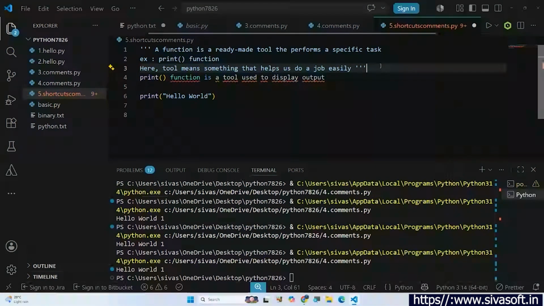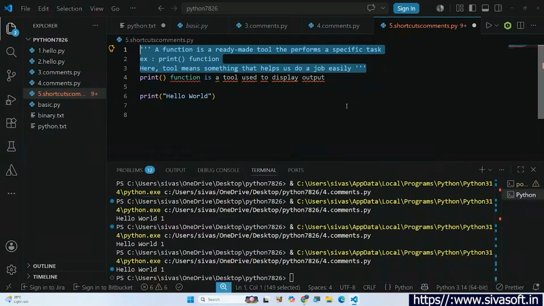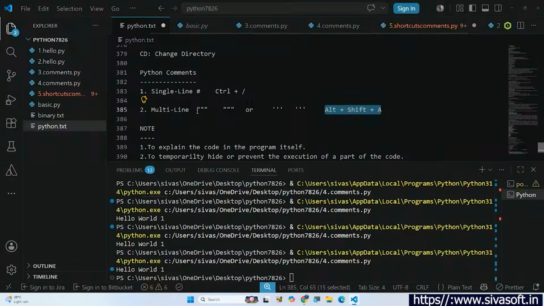In this case also we are going to get the multi-line comment, but we don't have any shortcut for triple single quotation. Only in case of triple double quotation do we have the shortcut Alt Shift A.